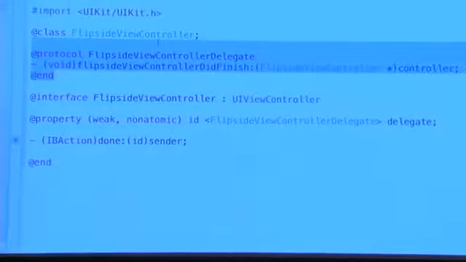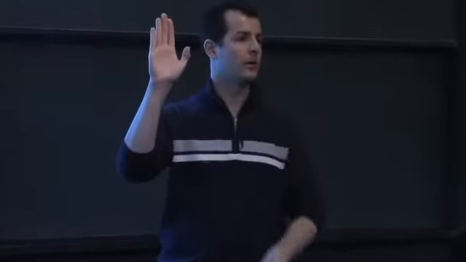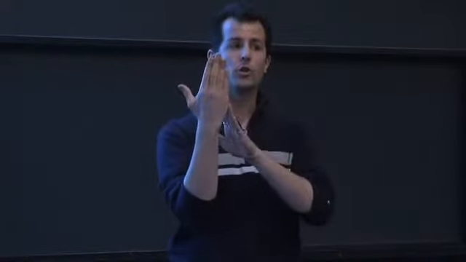So what's going to happen is this. By default, I run the application and I see the main view controller. I click the little i button, or the settings button that I changed it to. Things start to flip around. As soon as the user clicks done, the flipside view controller passes that message to the main view controller object. Why? It's up to the main view controller object, as we'll soon see, to actually dismiss me. So a view controller can't dismiss itself. Main view controller is going to do this.